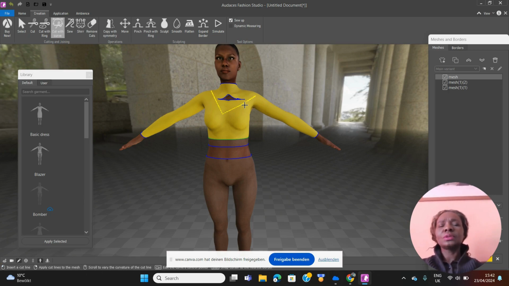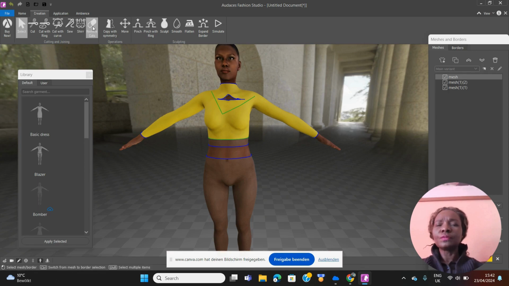So that's what the cut with curve tool is all about. To confirm it, you click on your right mouse button and then it's confirmed. Click again to remove the action. So that's it. This is normally a seam. It's not like this one that is just open and is seamless. So that is the cut with curve. Use it to do any kind of curve you want to work with.